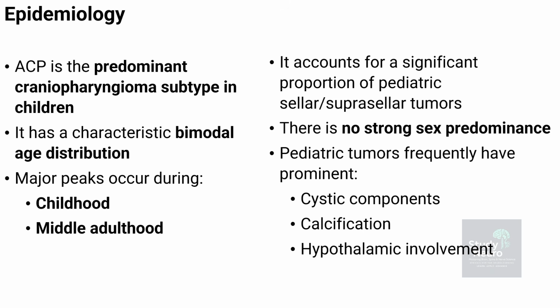In children, the tumor often has prominent cyst formation and calcification, while hypothalamic involvement is also common. These features can influence both presentation and treatment. Age can therefore provide an important clue to the likely tumor subtype, but it cannot establish the diagnosis by itself. Definitive classification requires pathological assessment.